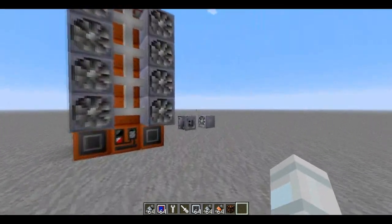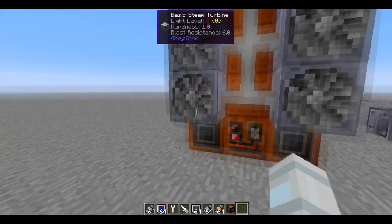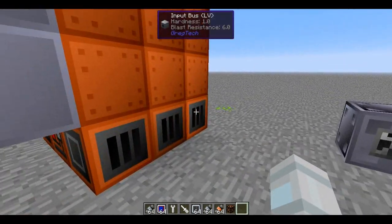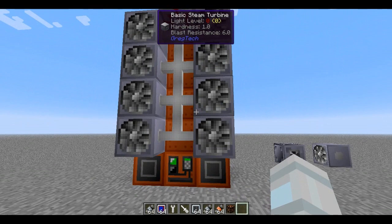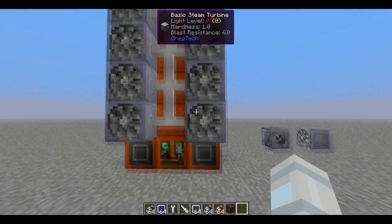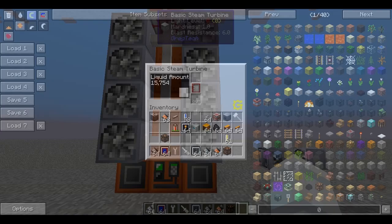Here we have the biggest example of it. Here we have one large boiler. It produces a ton of steam, and here we have four basic steam generators. If I place some coal here, it's going to start producing, and then this one is filling up. There's nothing. Now this one is filling up.